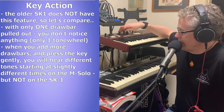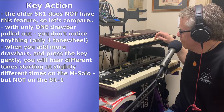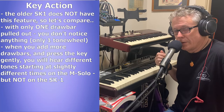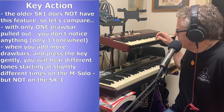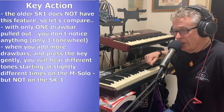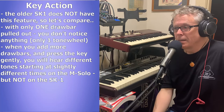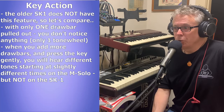Well, what happens when I start pulling out some more drawbars? You can hear as I press the note slowly that the different drawbar sounds, pitches, are coming in at different times. Now, what happens when I do this on the SK-1? They all just start at the identical time, and that's because it doesn't have that virtual multi-contact feature. So a pretty cool feature, even if it is just virtual.